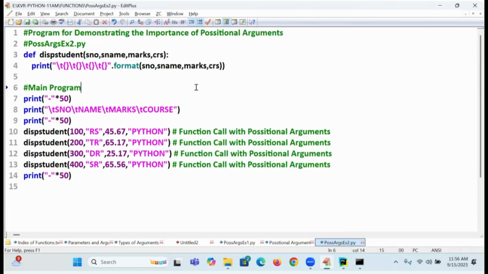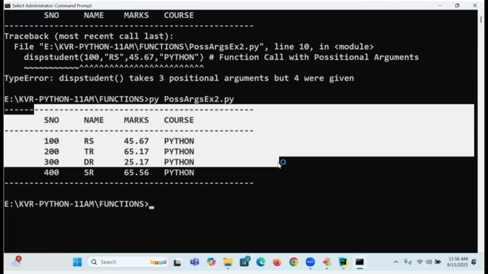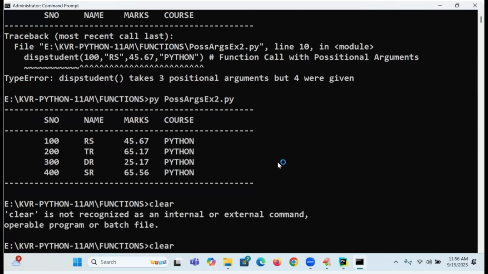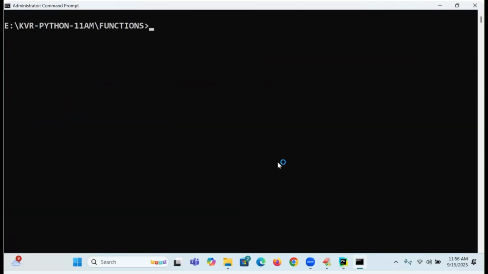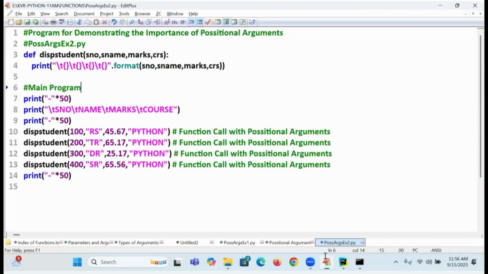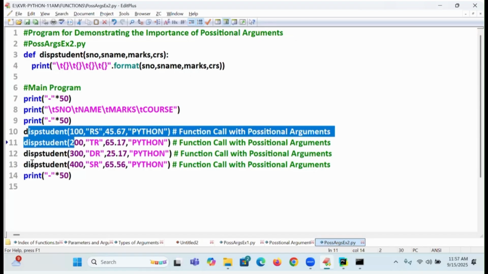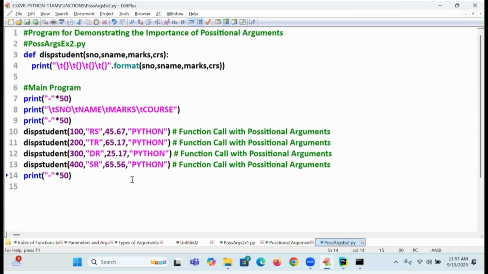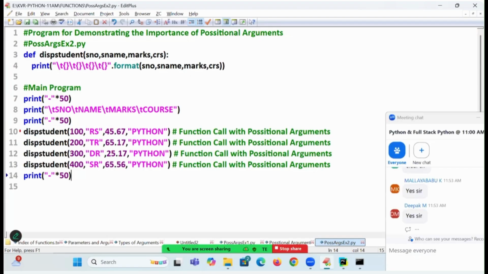So done. Now students, I got an output. Well and good. If we only worry about the output, we got it. But as a good performance provider, we'll think about it. Sir, we are using a similar function call 4 times.